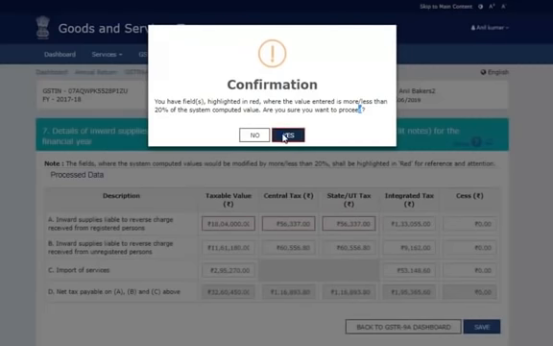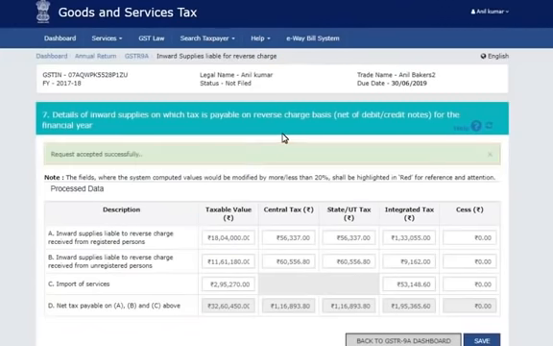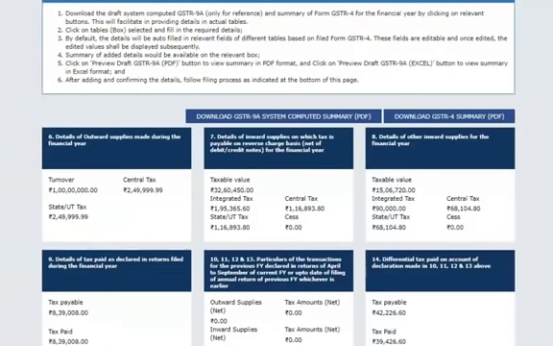Click Yes. Once you see this green message, click the Back to GSTR 9A Dashboard button to go back to the Form GSTR 9A Dashboard page, where the Tile 7 now displays the updated tax details. Similarly, you can edit and enter data in Tile 8 and 9.